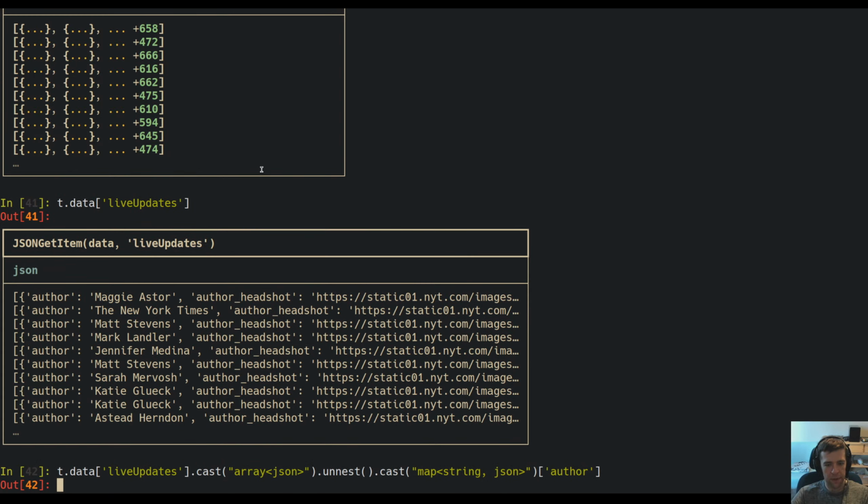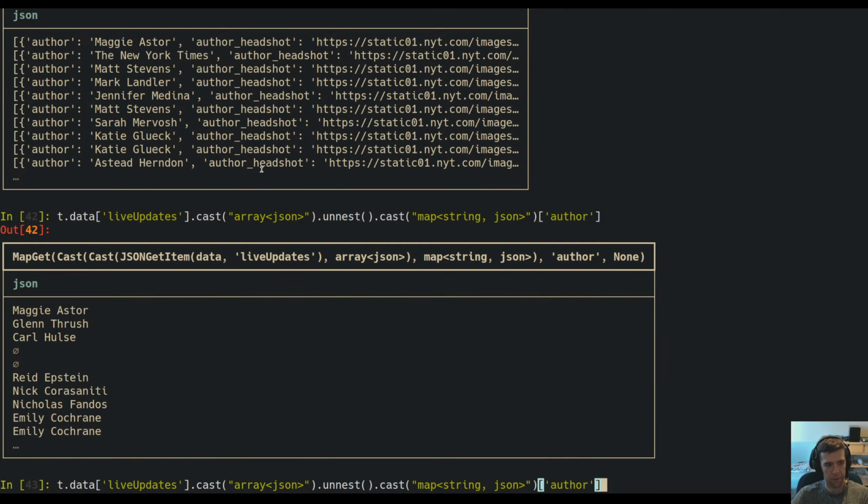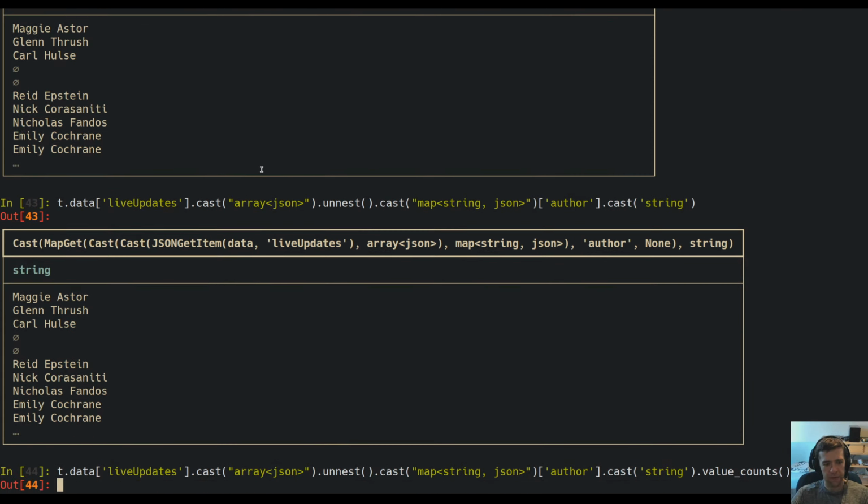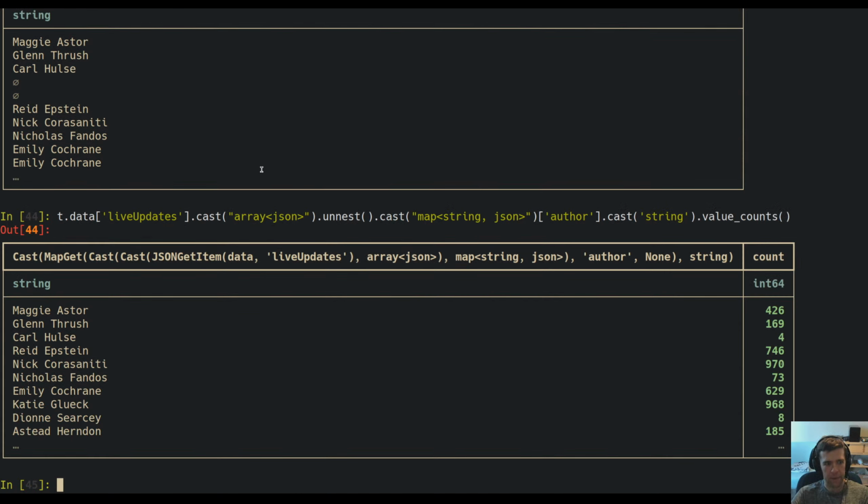So let's run that. Cool. Now we've got these. They're JSON values. We want to assume they're strings. Not kind of strings, they're definitely strings. So we're going to cast it to a string. Doesn't look any different except now you have the type information. And we should be able to do a value counts on that and get back the number of occurrences of each of these authors.